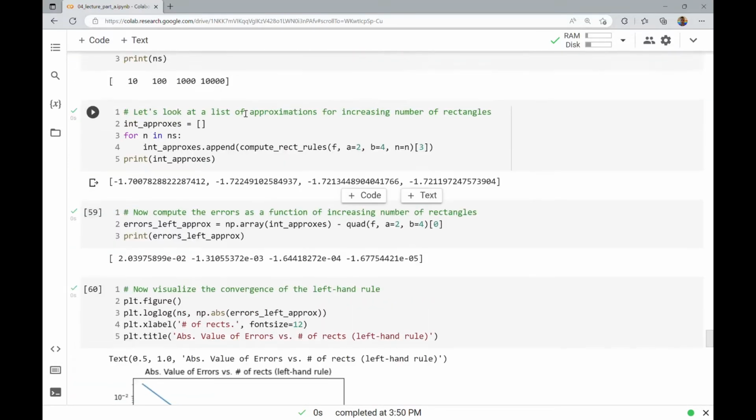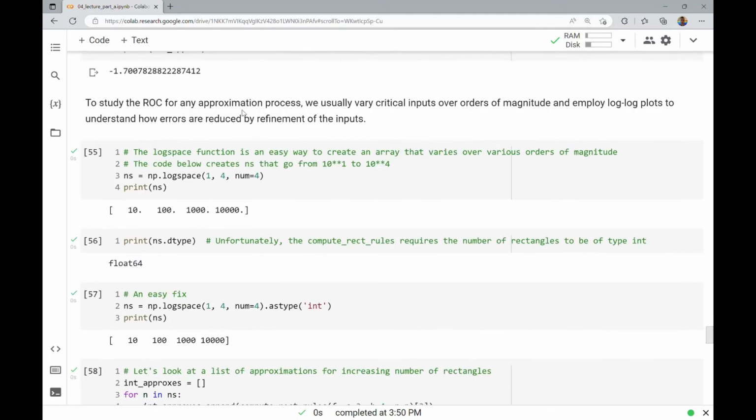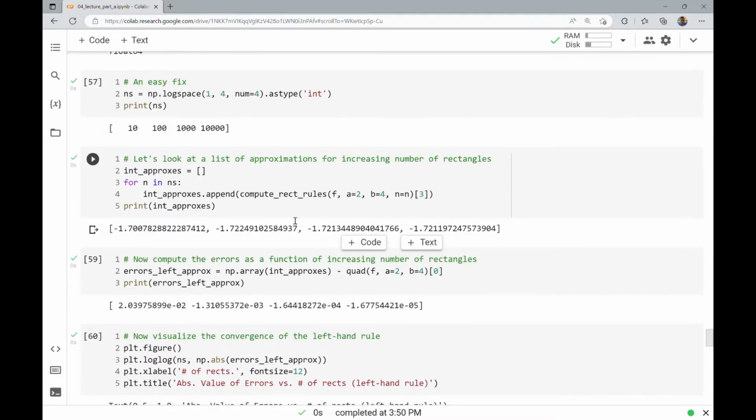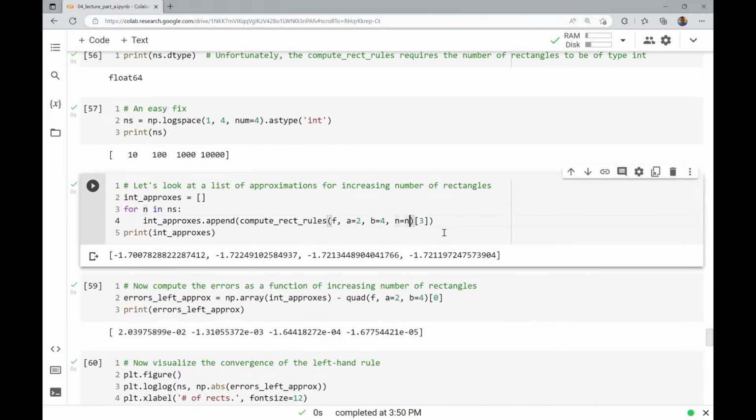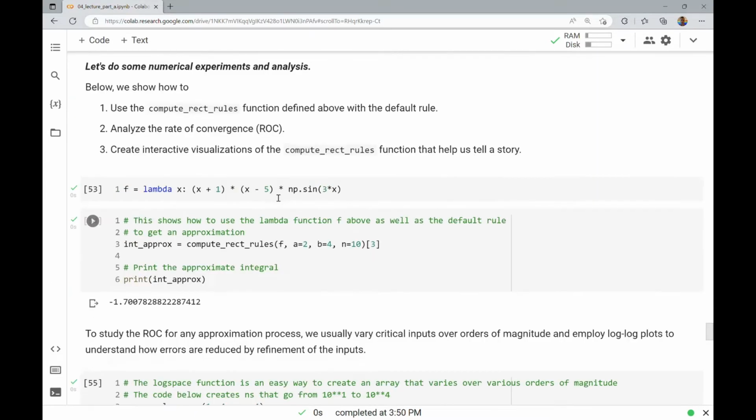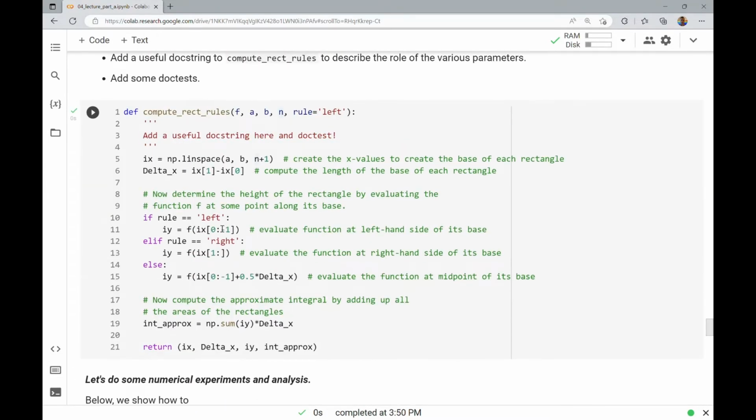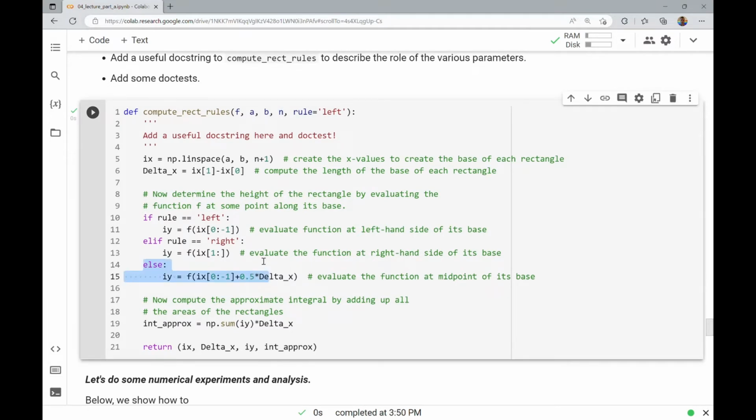One of the things you might also try to do is play with, I'm sorry, I'm kind of scrolling around here, right here. You could right here change rule to right or to mid to do the midpoint rule. That's just the else case, so it doesn't actually check. Basically, if you say something other than left or right, this is what it will do. One of the things you will find with this is what we call first order accurate. It's a first order estimation. It converges with that rate of convergence of -1 that you're seeing for that slope.